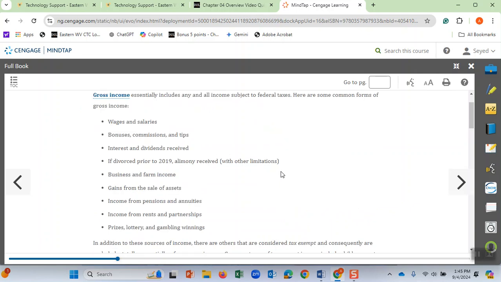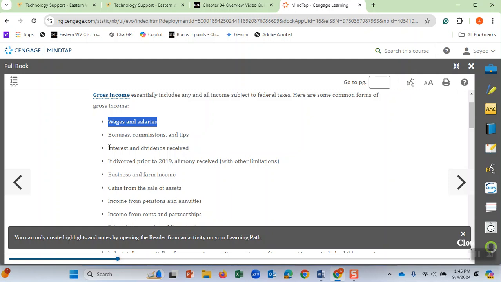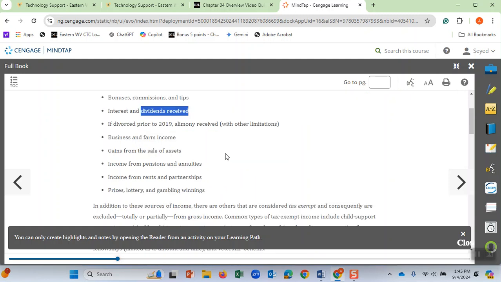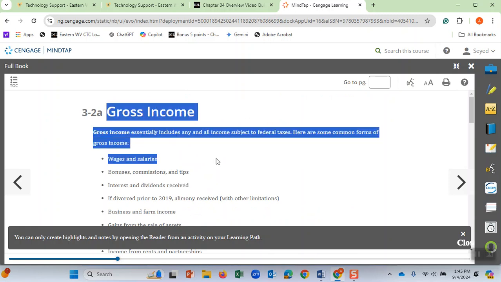In the form that all of you filled out, it was a simple form. You declared only two incomes: wages and salaries, and interest. You remember some people put $500. Dividends are like interest when someone has a stock. Let's say you have a stock of, for example, Costco or Walmart. If you have one share of Walmart, which is around $200 a share, maybe every quarter Walmart deposits 25 cents in your account for owning a share. That is not a significant amount of money, 20 cents, 15 cents. But if you have thousands or millions of shares, of course those 15 cents add up. Anyhow, we want you to know what we mean by gross income. You already saw the form.